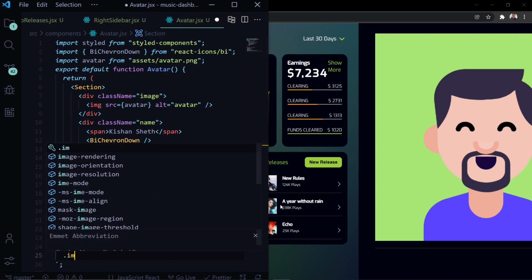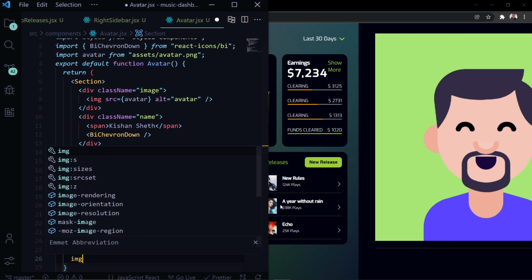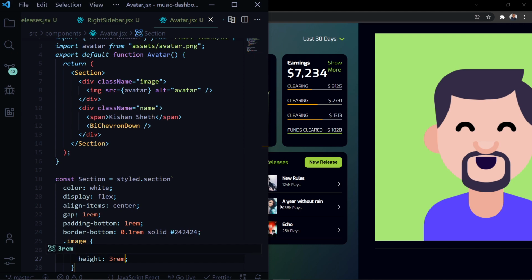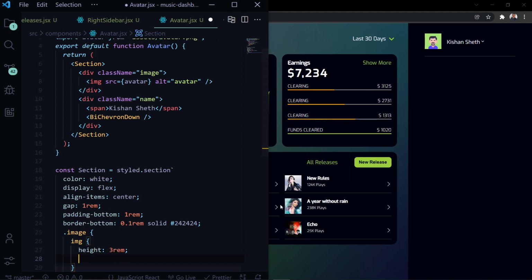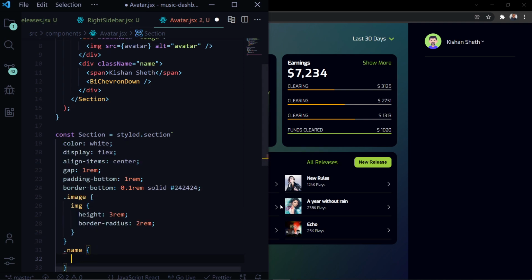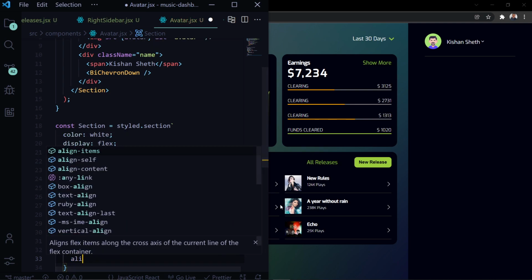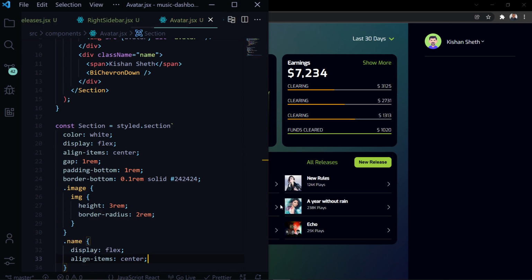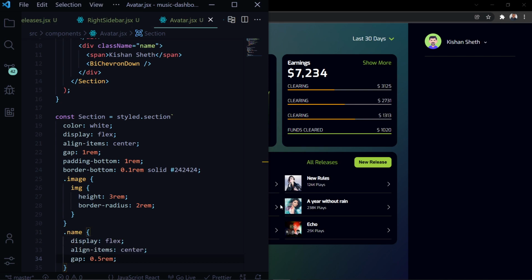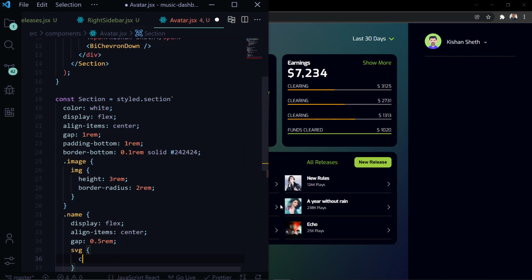Then we'll select the image. Inside this we'll have the image and shrink the image to 3 rem. Now we'll apply a border radius of 2 rem. Okay, that's done. Now we'll select the name, give it a display of flex, align items of center, gap of 0.5 rem. We'll select the SVG, we'll select the color, give it a var primary color.